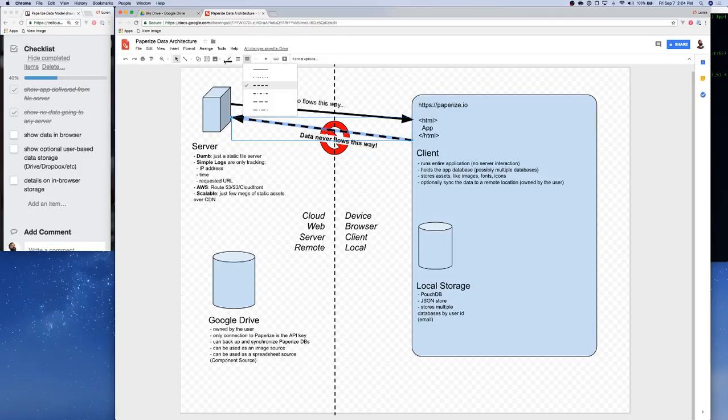Data never flows this way. There you go. I like that.